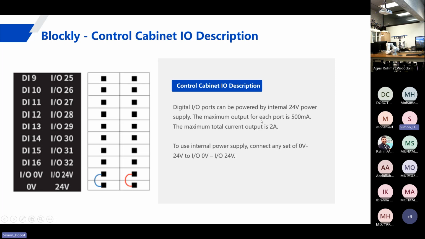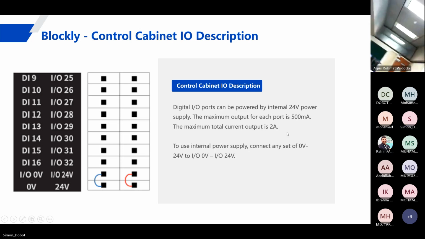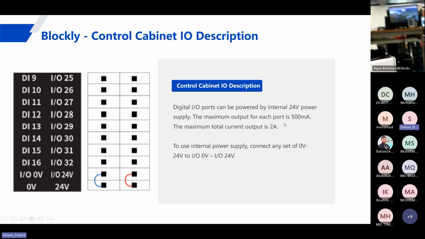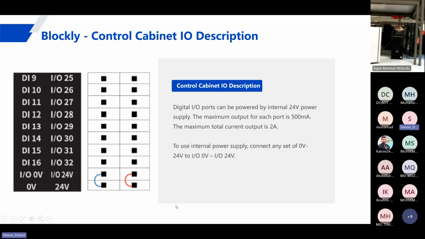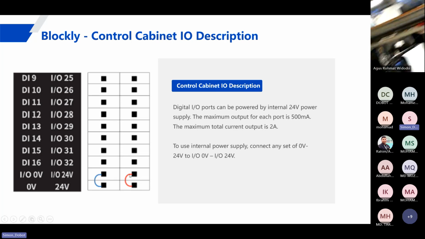The maximum output for each port is 500 milliampere. And the maximum total current cannot be more than 2 ampere. If the requirement is more than that, you can use an external power supply for this IO.